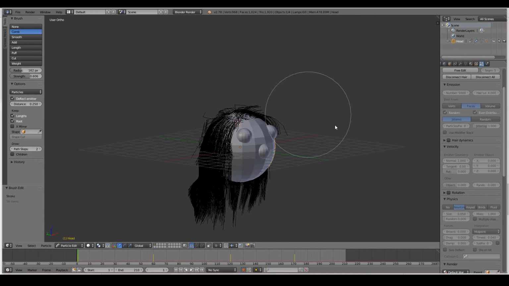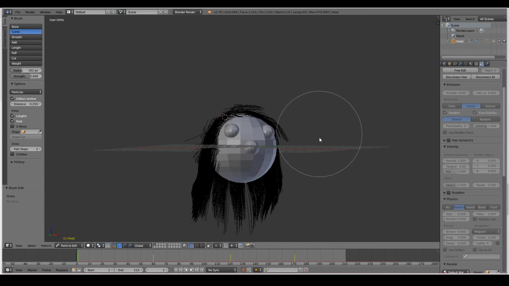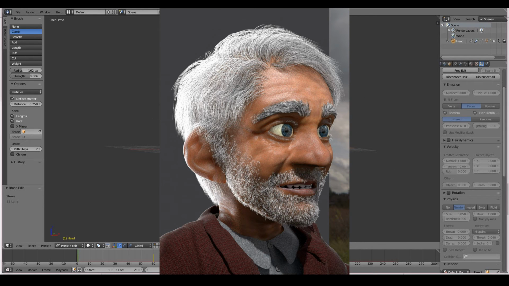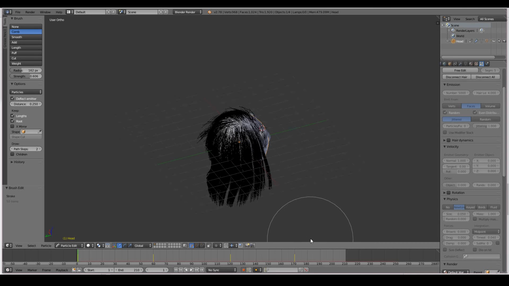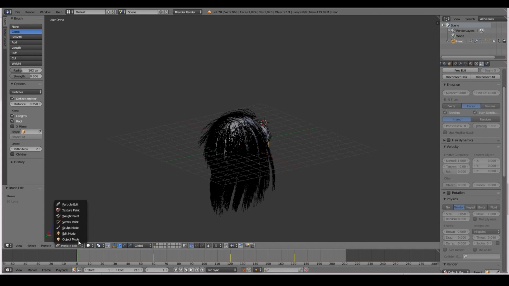Obviously, you need to spend a lot of time, maybe even hours, just to get the hair right. It takes a lot of trial and error. For my short film Uir, I spent a few days actually working on his hair. But generally, I can't create Pixar-level hair within 5 minutes. That's probably the best I can do in 5 minutes, so I'm just going to leave it at that.